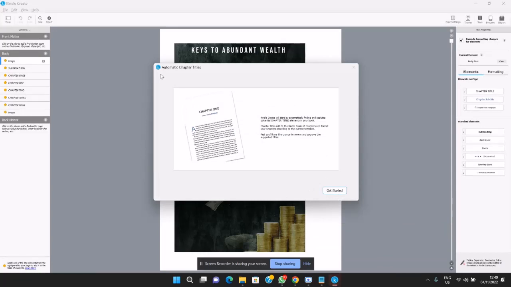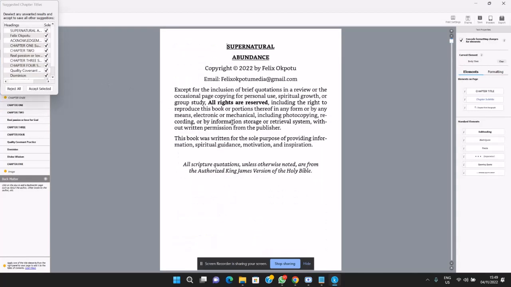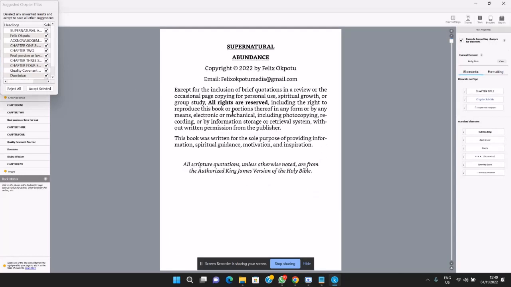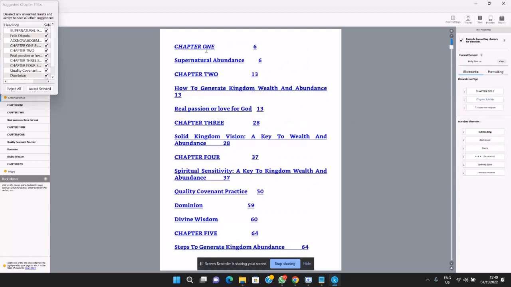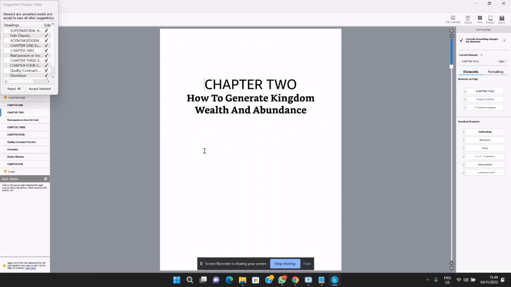Just trying to show me around automatic chapter title, blah blah blah, and other things. So now over here you can see that this is the book, how it looks. So here are the chapters, here is chapter 2.